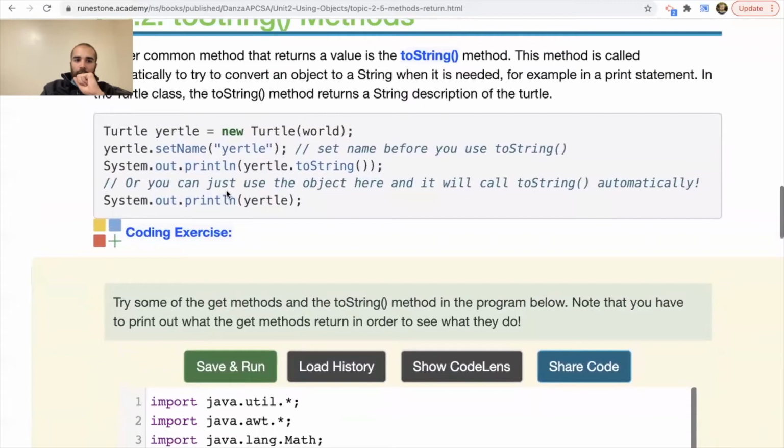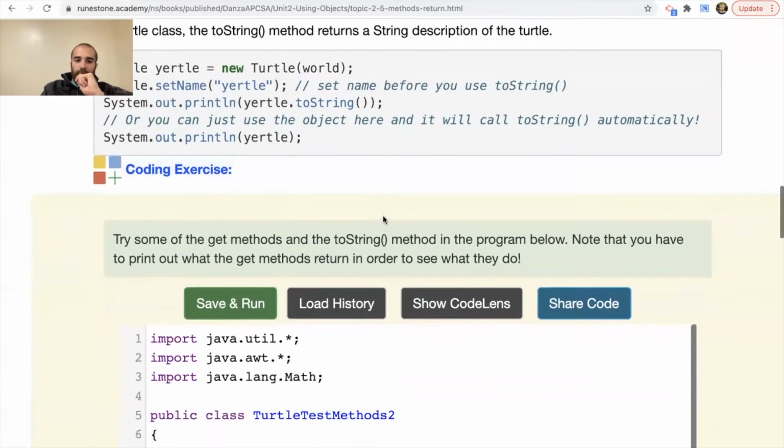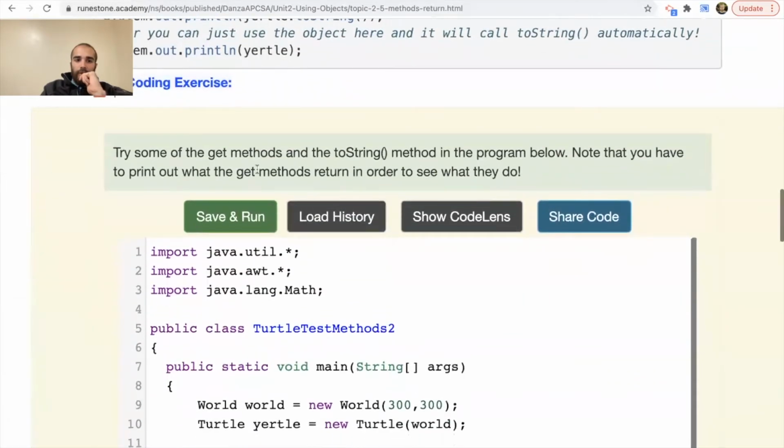All right, so if you were to create a turtle object called Yertle, and then it says Yertle.setName, Yertle, and it sets the name before you set it to string, and then you say Yertle.toString, and you can print out that.